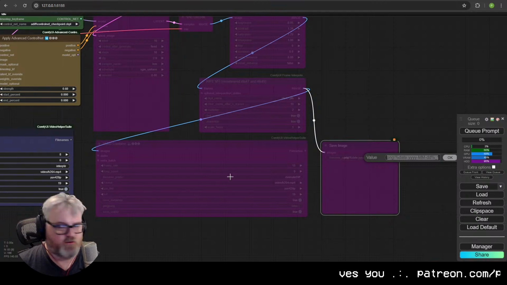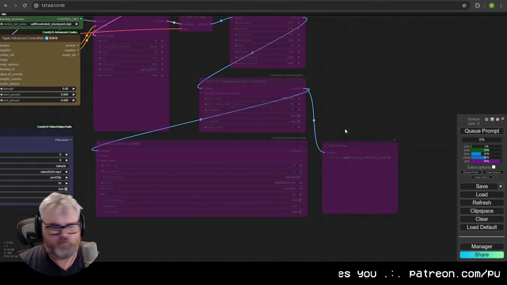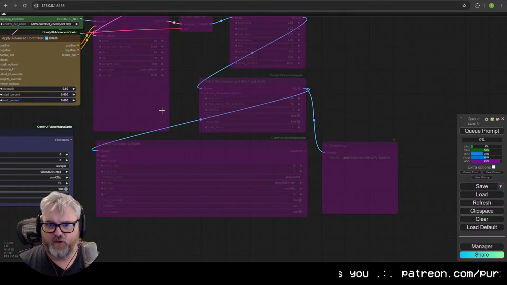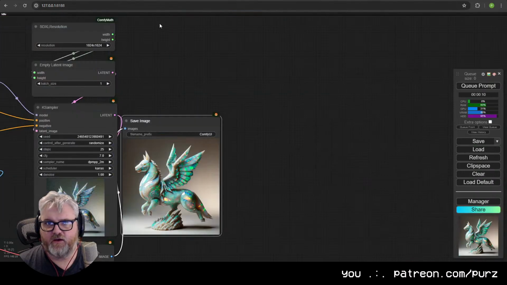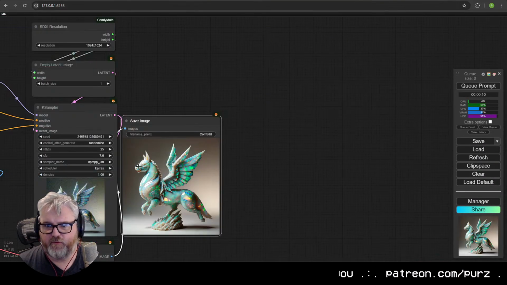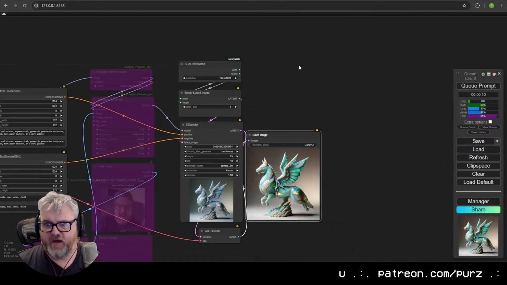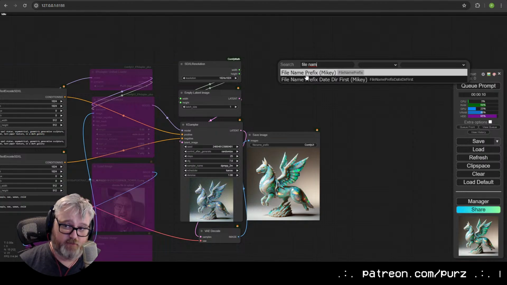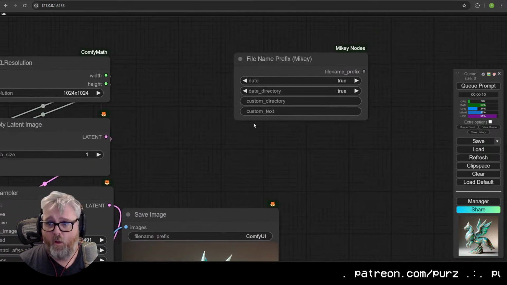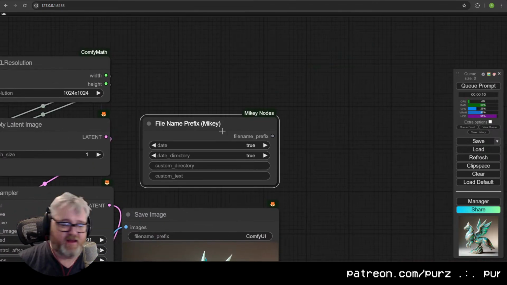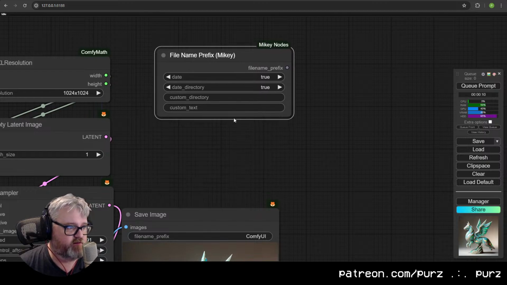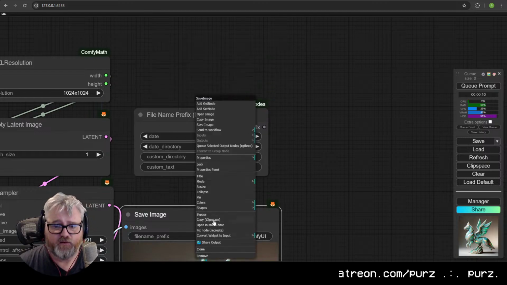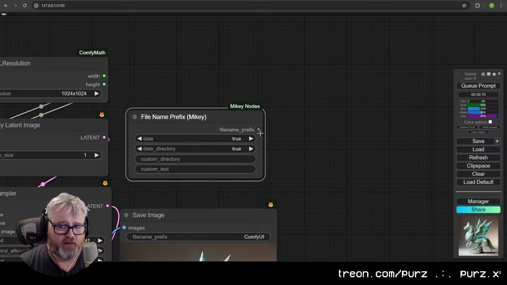That's the syntax. So you can use that, and I also love the Mikey nodes. Yeah, the Mikey nodes are super helpful. If you haven't seen them, there's file name prefix, date directory first, or just prefix. With VHS nodes and stuff, you change it to an input and plug it into the file name prefix.